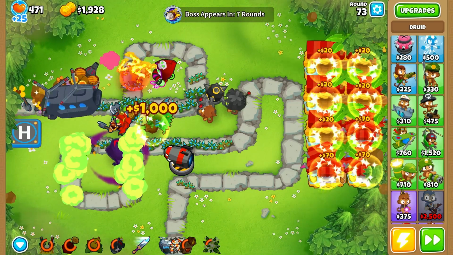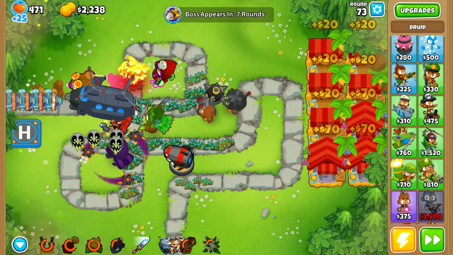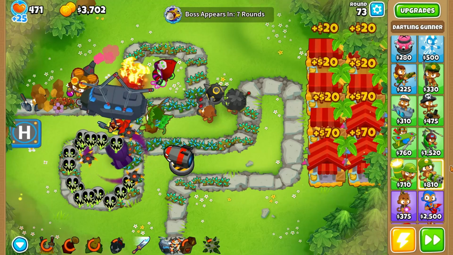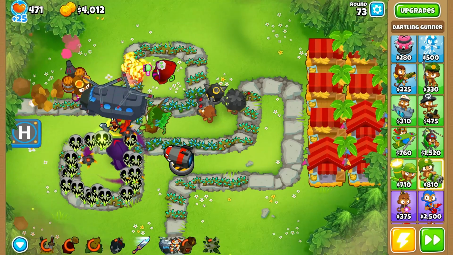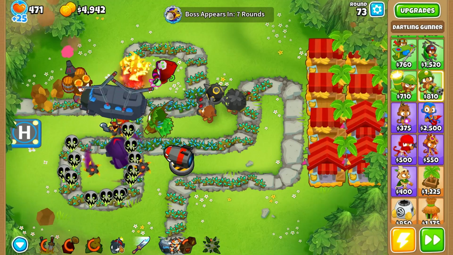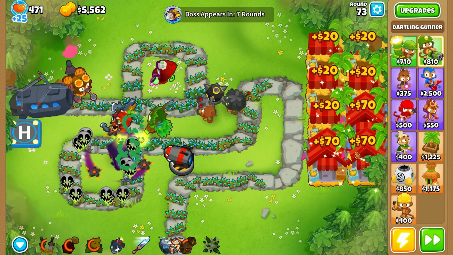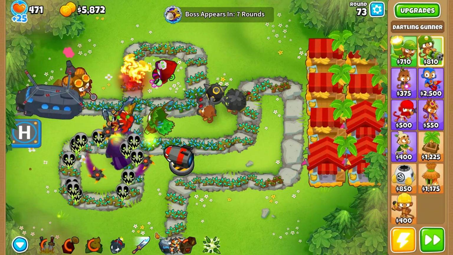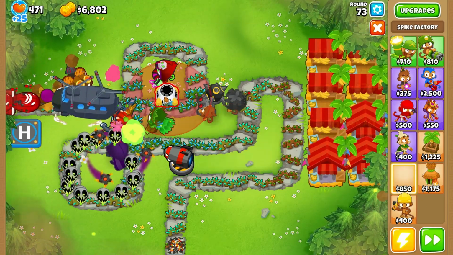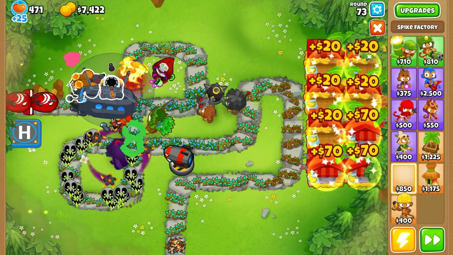Alright, and we got 8 rounds. I tried minigun last time, the Dartling Gunner, and I just was not satisfied with our damage output against the boss. So, I do think we need Spike Factory with bombs. I think that is a really good option for us.